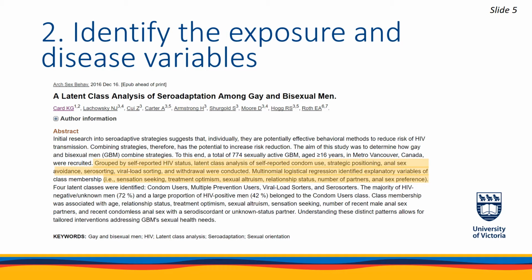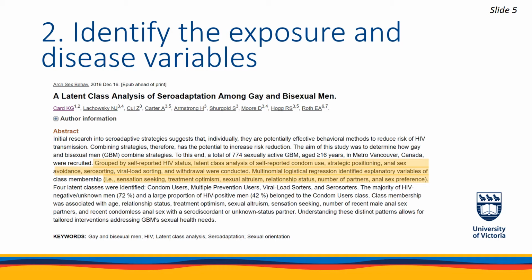Often in the methods section there will be a whole section on variables, and you can look at what variables they used. You can assess the quality of those variables. You can assess whether or not they actually measure what the authors claim they're measuring. You can see if the scales they use are validated scales. You can see if the questions they use are biased and might lead to misclassification and that sort of thing. And so evaluating the variables should be the very next step you engage in after you identify the research question.